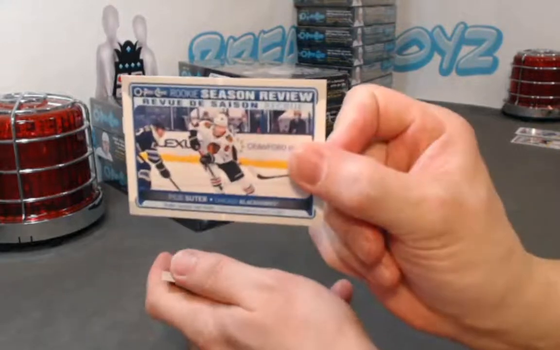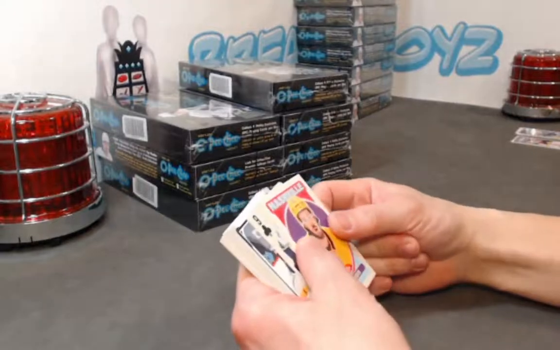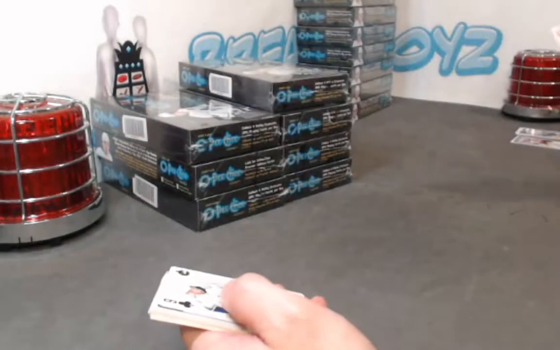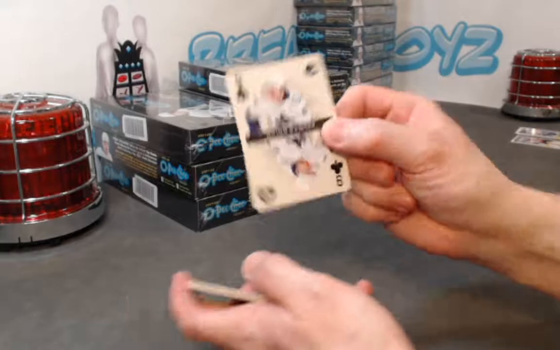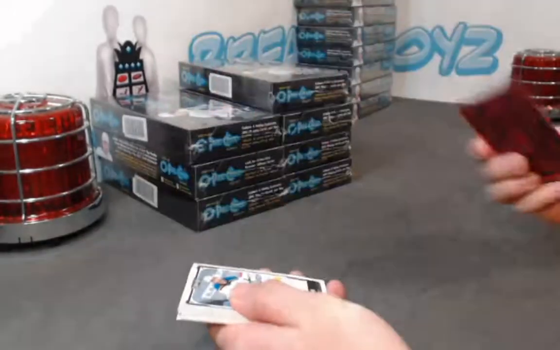We have Pia Suter. Short print rookie season review. Ryan Johansson, retro. Quinn Hughes, playing card. You guys haven't seen the back. It looks pretty cool.